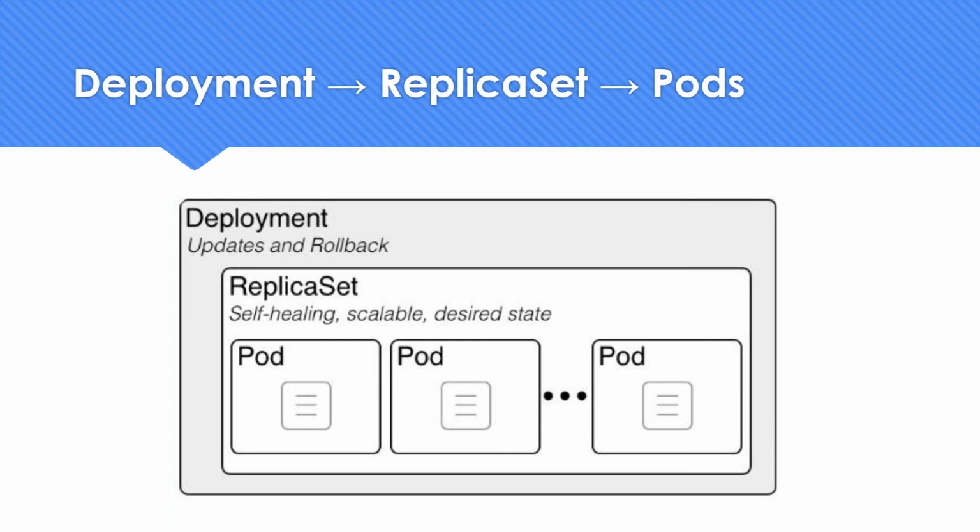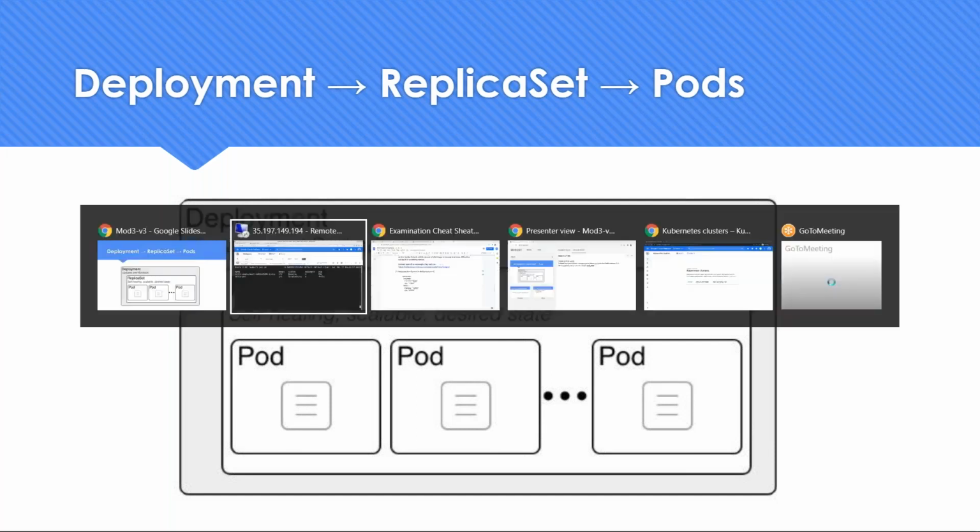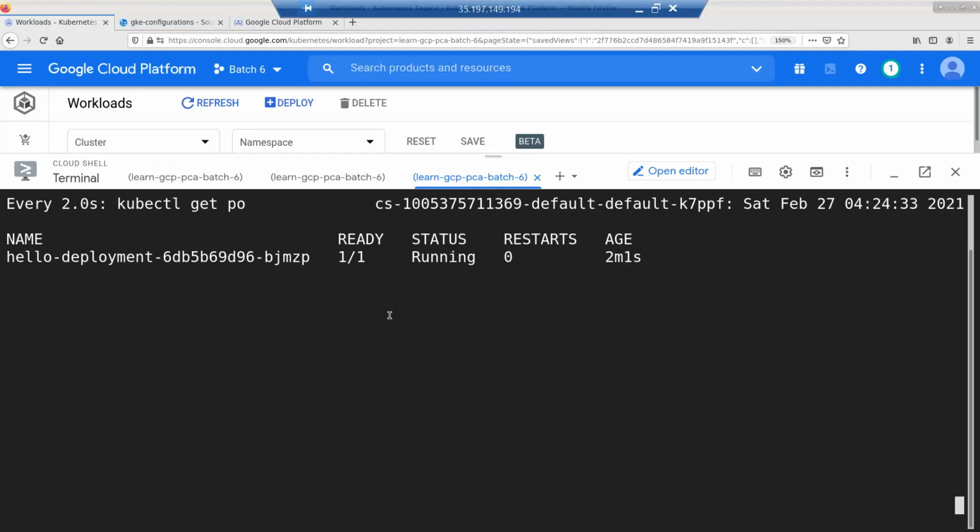Let me stop here, folks, for any questions. The self-healing capability is going to be there only with your replica set or with your deployment, because the replica set is going to be wrapped inside a deployment. Any questions, folks? Maybe the last 20 minutes was a little confusing, so I just want to stop here for an explanation if something is still not clear.